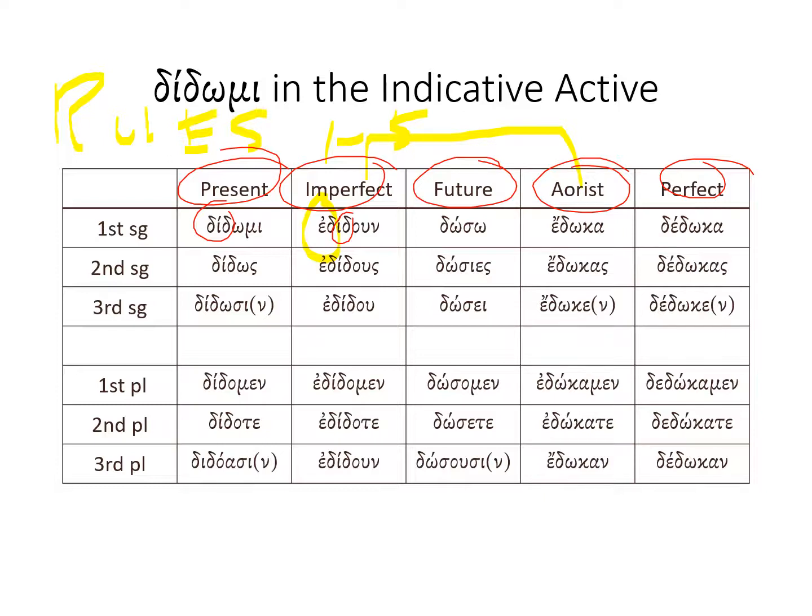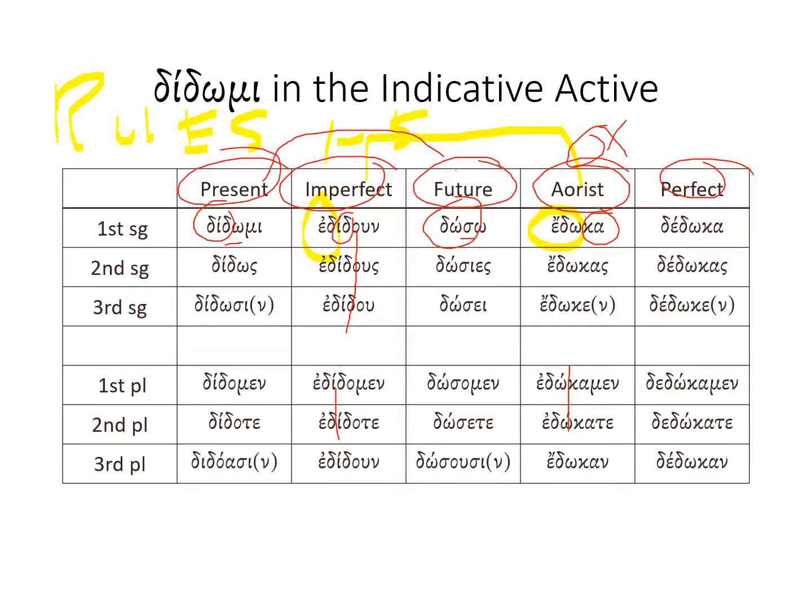Some students remember it, and because they remember, sometimes that leads to confusion if it's not a clear differentiation of ideas, but the imperfect and aorist both have an augment. Well, how can we differentiate the two? Well, the aorist has a ka and not a saw. That we can remember from that idea, and we can often remember as well from the actual stem. And in some cases, we're going to have this lengthening to omega here in the aorist that is not happening in the imperfect. The future has the lengthening also, like the present does, the lengthening of the stem vowel, and then that future tense formative.